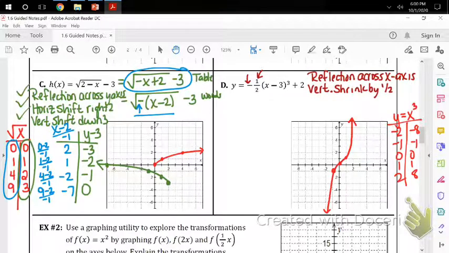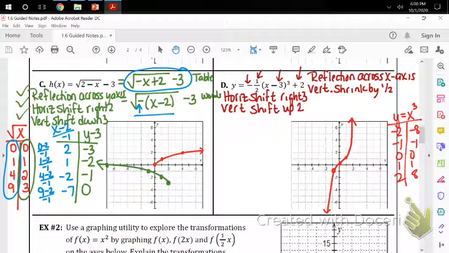Now think about this. If I vertically, from the top and bottom, squish something down and shrink it, it's going to get wider. It's going to go out the sides there. So I expect my graph to get wider because of that. Then we got this minus 3. So it's inside with the x, so it's going to be horizontal. It's added or subtracted there, so it's going to be a shift. And a minus 3 is going to go to the right 3. And then we get that plus 2. It's not with the x, so it's vertical. It's being added, so it's a shift. And a plus 2 is going to go up 2.